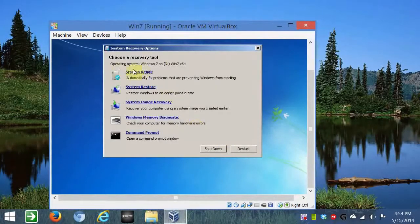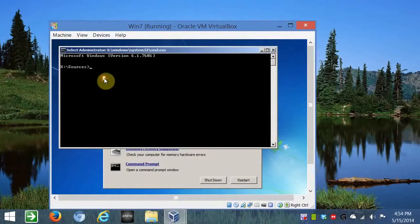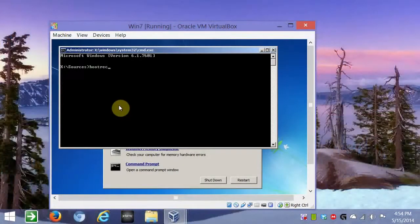Let's go to the command prompt, okay? Hopefully this will work for you. There's another option, but I can't remember. It's an NTFS something, but hopefully this works. Boot record, fix master boot record MBR. Probably it'll work because we're using a legacy BIOS grub, a legacy boot record. Maybe the extended one won't work.